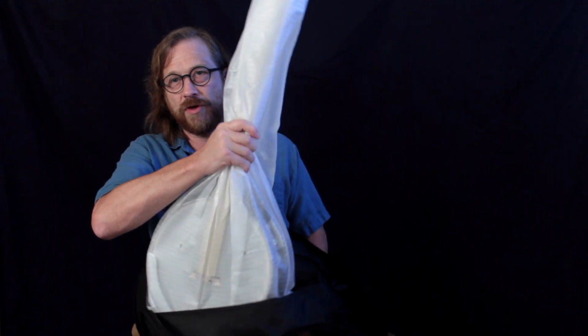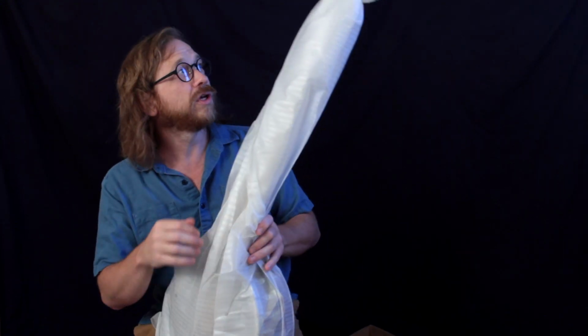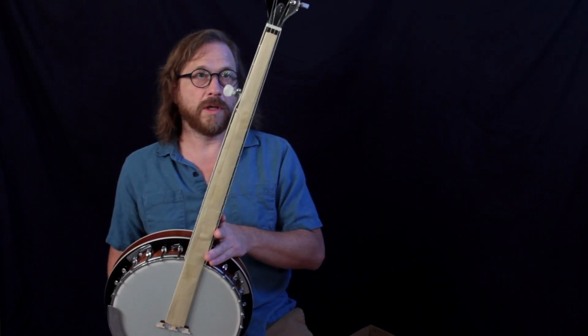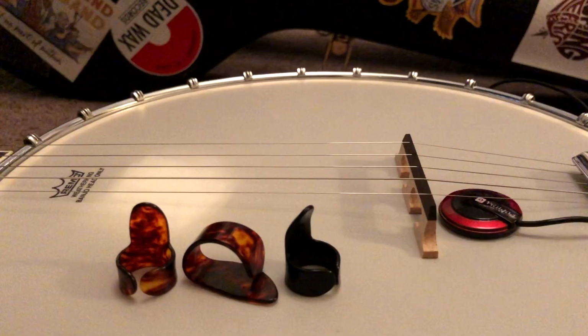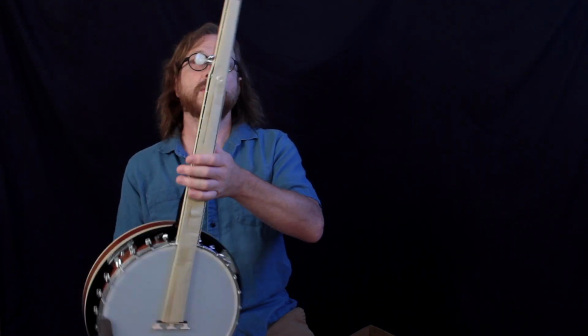Almost time for the big reveal, but look, we've got some protective material around this here banjo. Well, when I know I'm going to be looking at a banjo in the $170 range, it also comes with a tuner, a strap, a pickup, finger picks, and a truss rod adjuster. This looks decently impressive for the range.